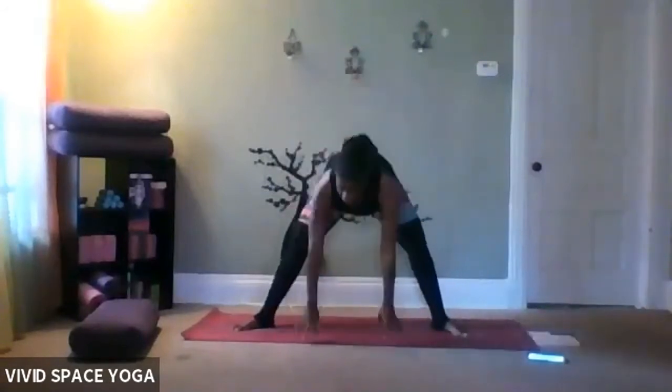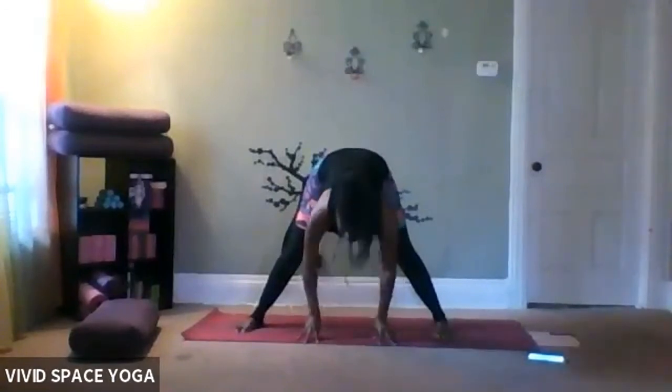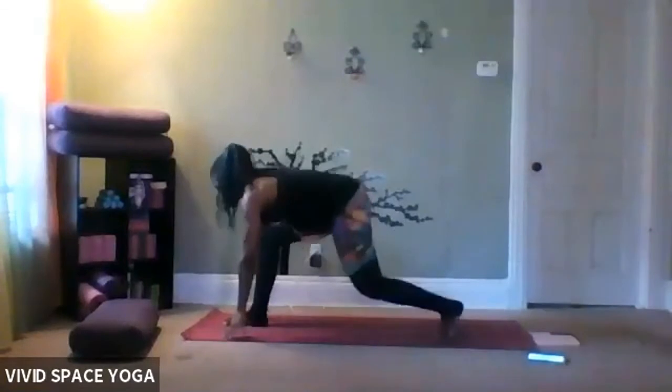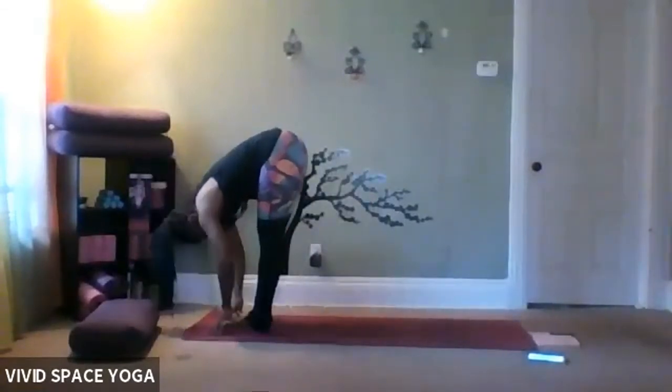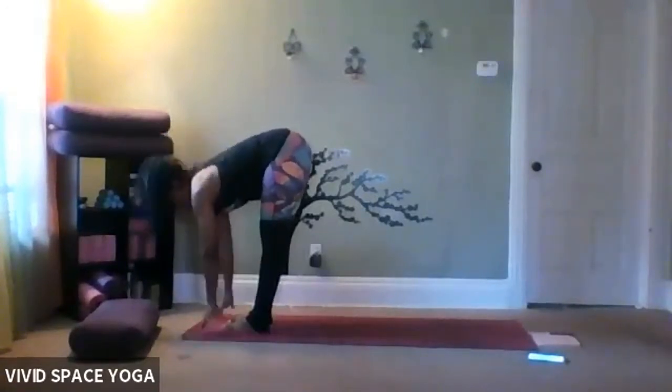Hands can come to the hips. We're going to do a forward fold. Turn the toes forward if you need. Get half lift, inhale. And then exhale, we're gonna step to the back of the mat into forward fold. Get half lift, inhale. Exhale, fold.